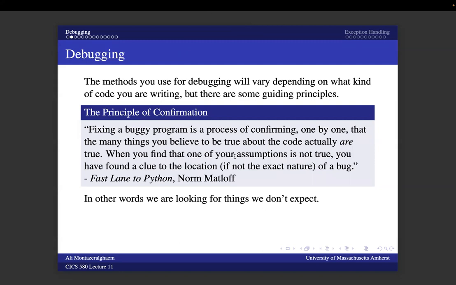But when you find that one of your assumptions about one line, or 10 lines, doesn't matter, a part of your code is not true, you have found a clue to the location of the bug. In other words, we are looking for things that we don't expect. So you want to find the part of your code that generates the bug, and then try to solve the bug or error in your program.